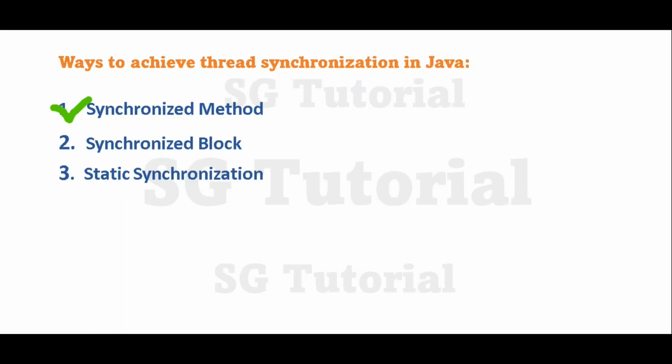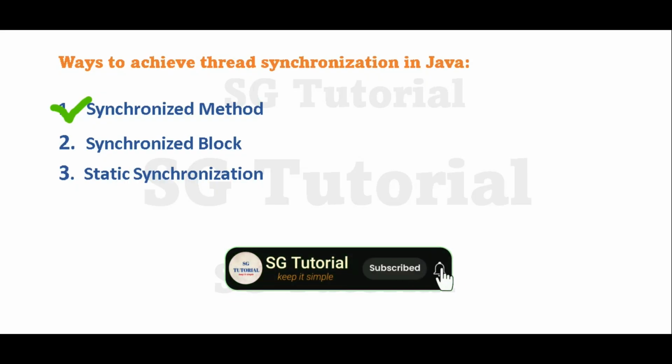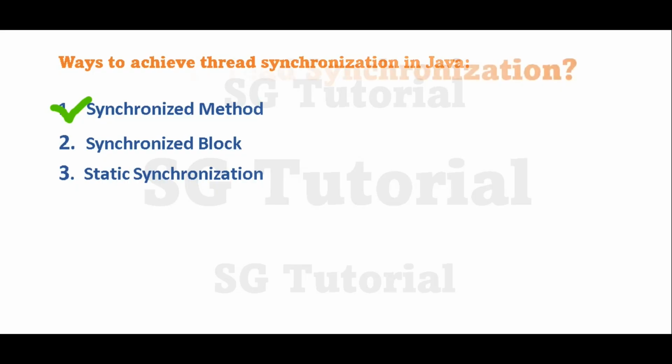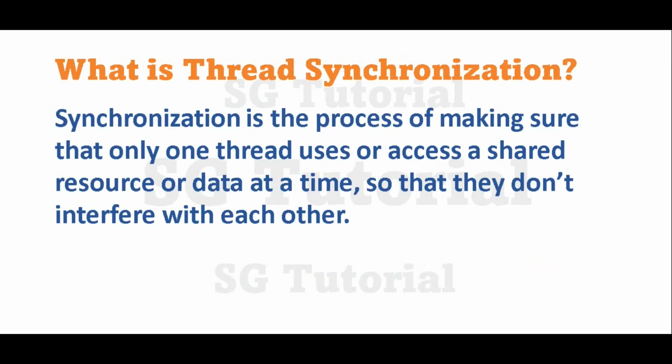So what is thread synchronization? I have already explained it in the previous video. However, I will briefly explain it again for better understanding and future reference. As I explained, thread synchronization is the process of making sure that only one thread can use or access a shared resource or data at a time so that they don't interfere with each other.